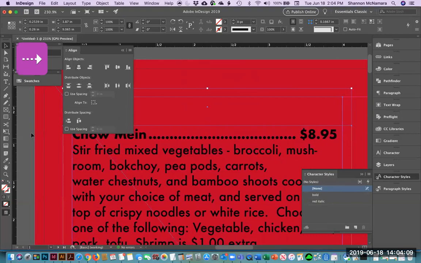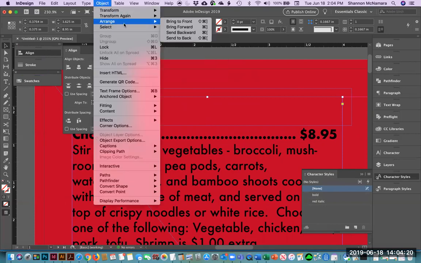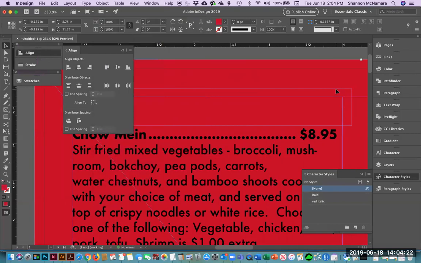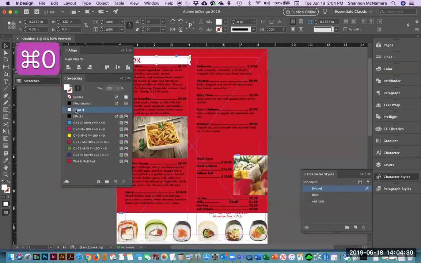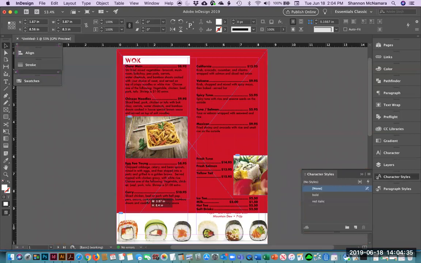So move the text box back over to be up against the margin. Before you've dragged it down, select your text box if you're following along with me, go to Object, Arrange, and bring it to the front. It'll just make your life easier. Then select that back one, make it white, and zoom out. And then you can drag it down.